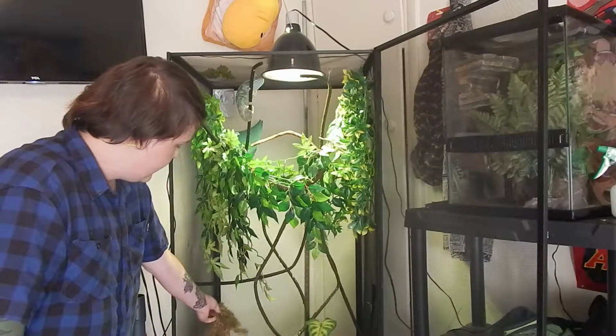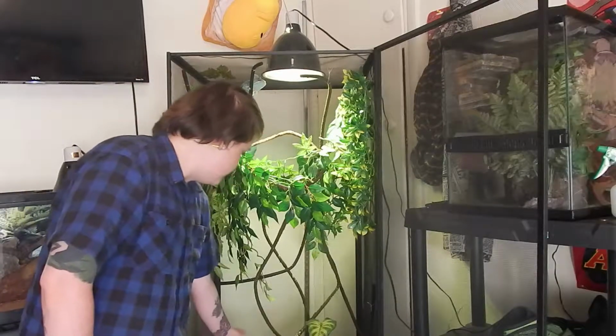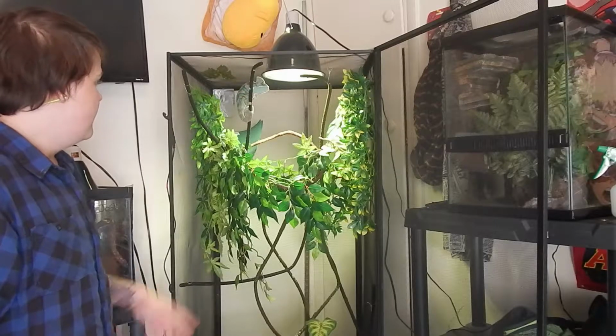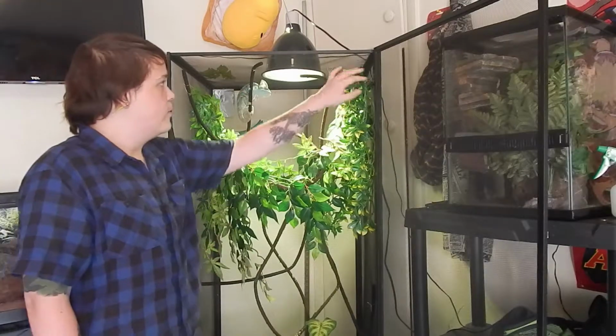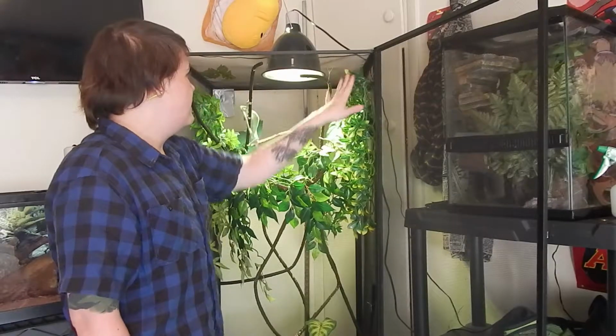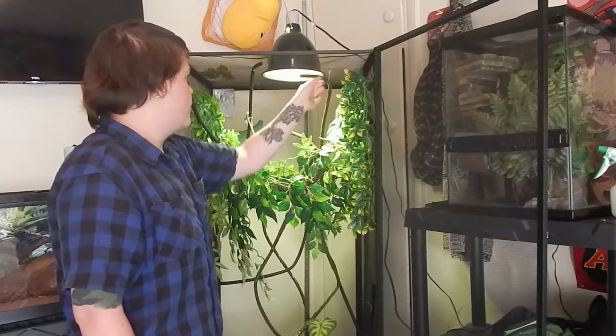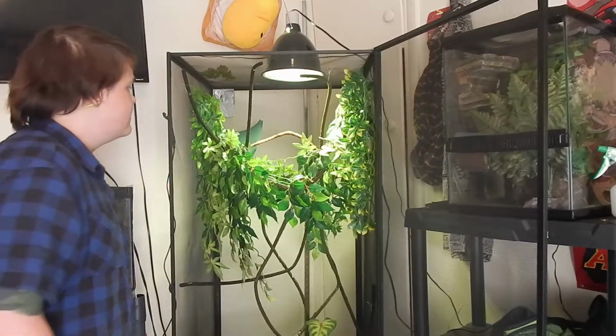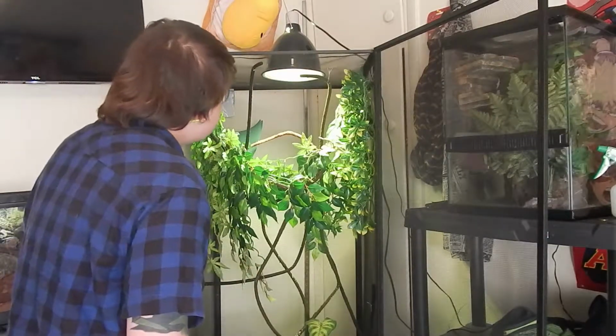The bedding we use for him is just a simple moss. You know, it's alive, and we make sure to spray down the bottom of the tank to keep it nice and green. You know, these plants are fake though. We just hung them up with a simple wire. It's pretty easy, but we had to make sure the wire was going to be strong enough to hold him because, as you guys can see, he's a pretty big boy.